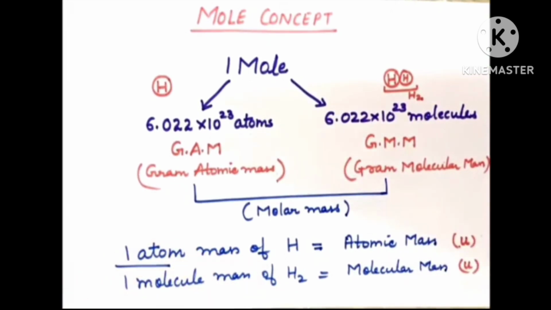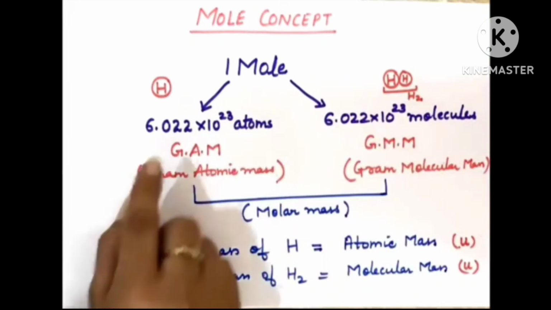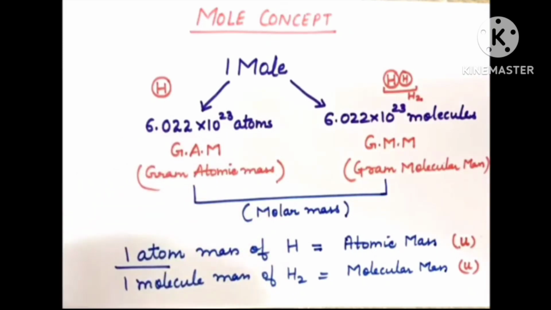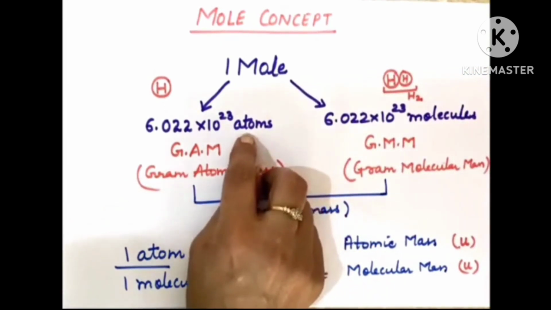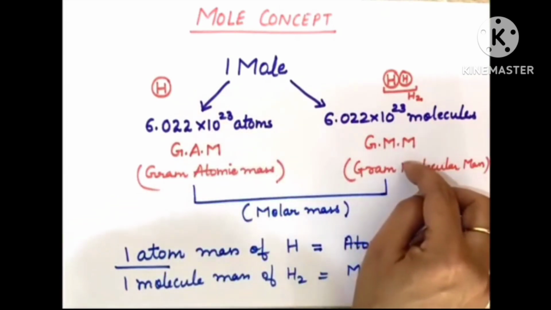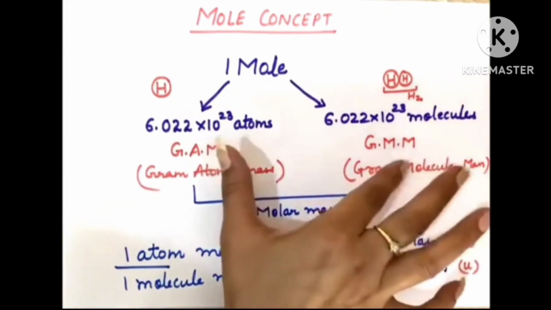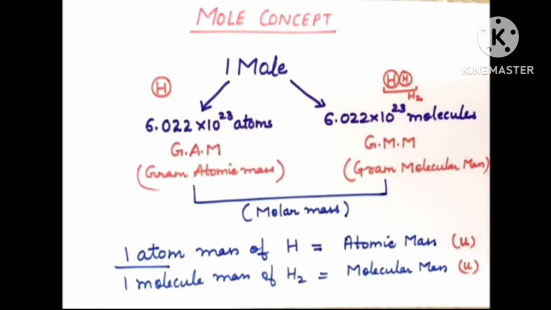This is the difference between 1 atom or 1 molecule mass, and the mass of these many atoms and these many molecules. Now this number is a specific number. This was actually calculated by Avogadro, that if these many atoms are taken, the mass of these will be known as gram atomic mass, and the mass of these many molecules will be known as gram molecular mass. That is why this number is known as the Avogadro number. This number is called which number? That is the Avogadro number.